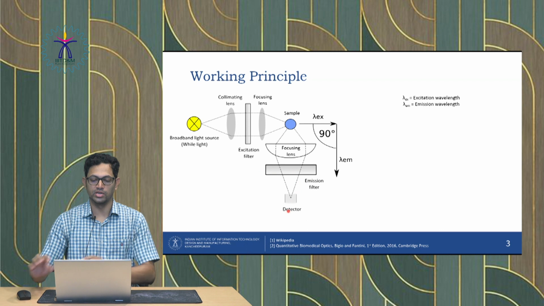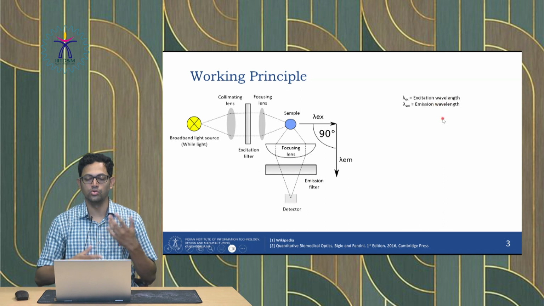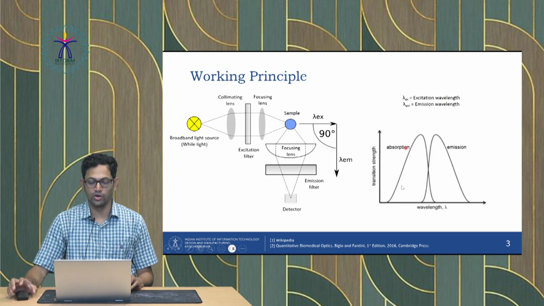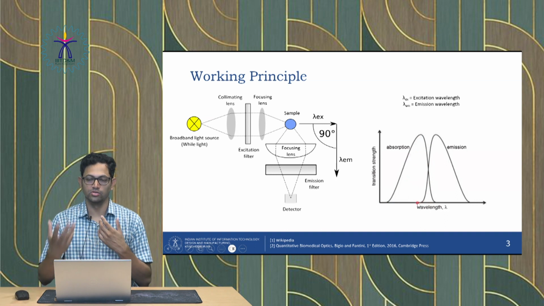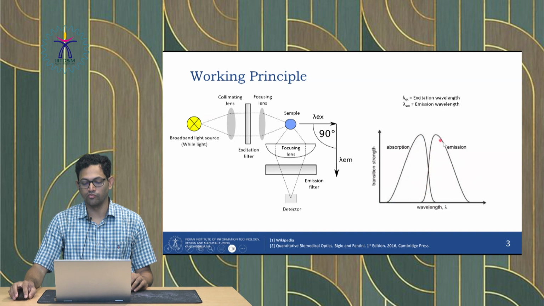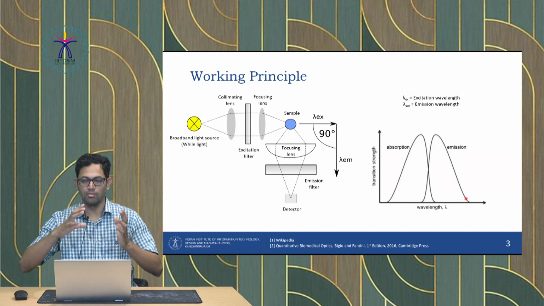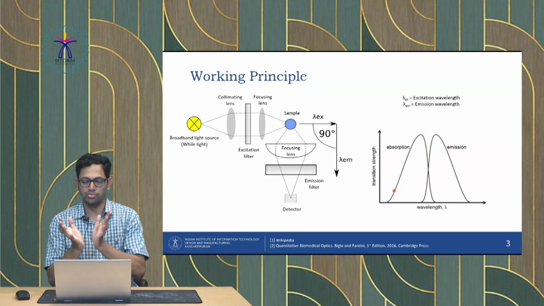There are two main components, the excitation wavelength and the emission wavelength. These two things will come again and again, and they depend on a particular dye, right? For example, for a particular wavelength we have a particular absorption. You can see this is an absorption spectrum where the dye has higher affinity to absorb within this range of wavelengths, and once absorbed it will emit after some time, and this is the range of wavelengths that it can emit. It is not a discrete phenomenon; the light will be emitted in a somewhat broader spectrum.